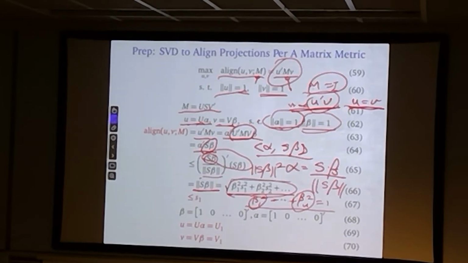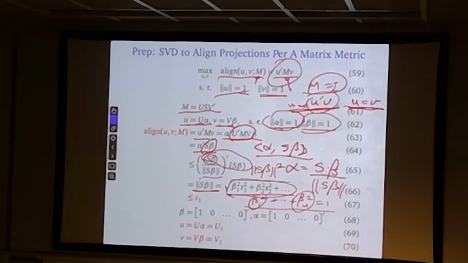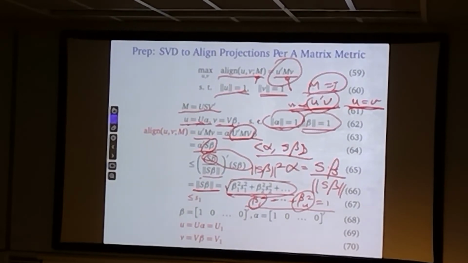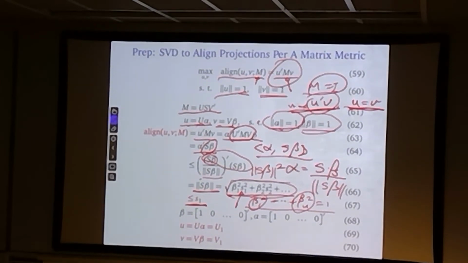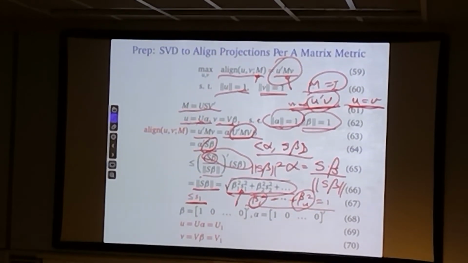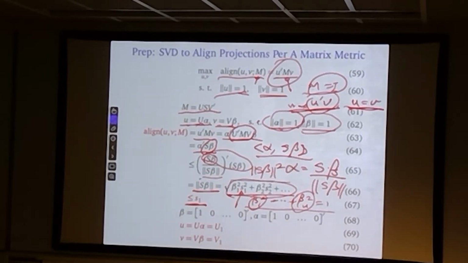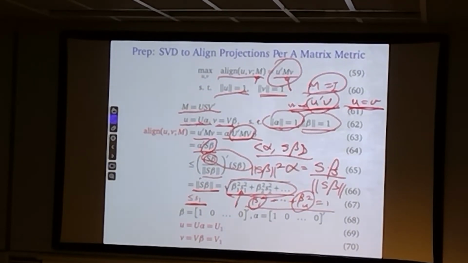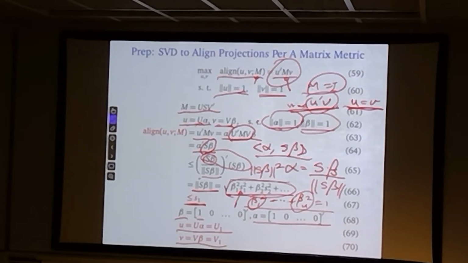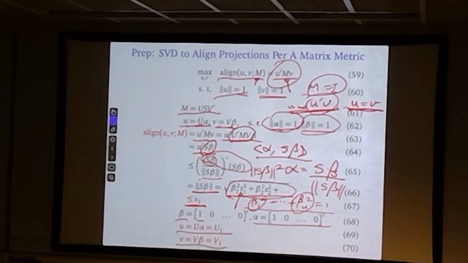So when will this be maximized? You put all the weight in one basket, the one with the largest singular value, right? So the weighted average is then always at the maximum. In this case, S is ordered, so the maximum is S1, okay? So when will this happen? When beta has to be 1 and alpha has to be 1. And then we get U is U1 and V is V1, okay?